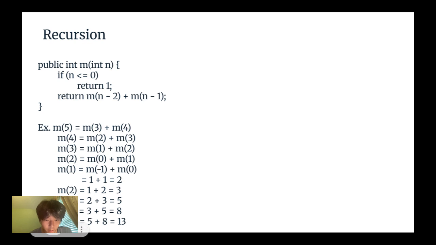And lastly, we go back to the very top, so we now know both m3 and m4. So m3 will be 5, m4 will be 8, and 5 plus 8 equals 13. And this is how a recursive method breaks down a problem into smaller subproblems. As you can see, we don't know the value of m5, but we can break it down to m3 and m4, and we keep breaking it down until we've reached a small problem that we know the value of and go back to the top to calculate the final value.